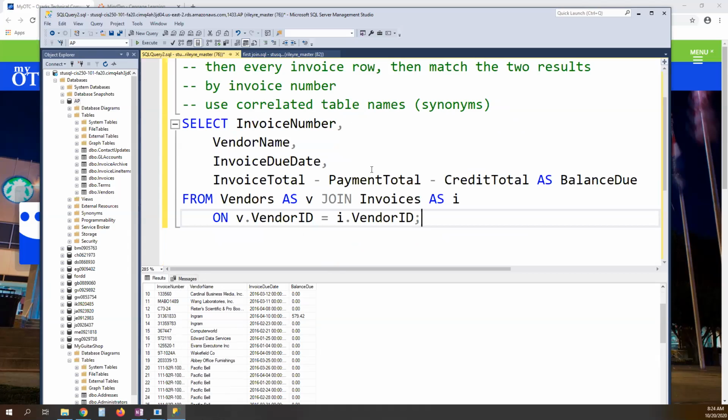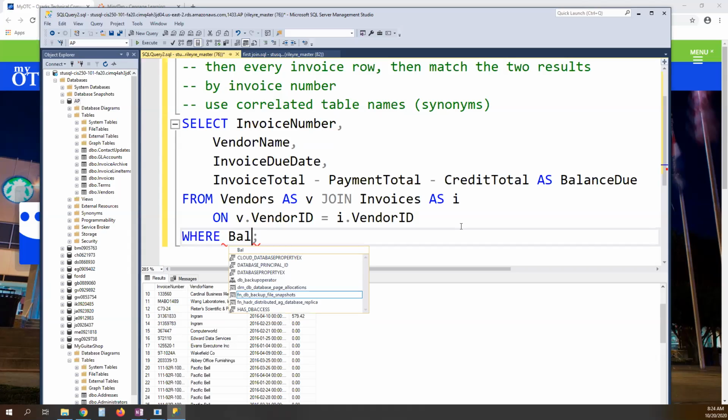So we could add a where clause. I'm going to put that right here before our closing semicolon. And remember, our where clause is going to restrict our result set. So in our where clause, we're going to say that we want all of the ones that don't have 0 for that balance due. So I'll say where balance due greater than 0. Now, what I want to see is, will it let me do that?